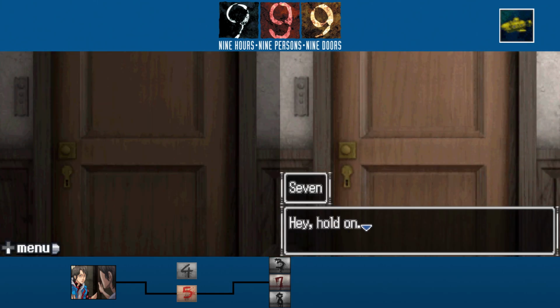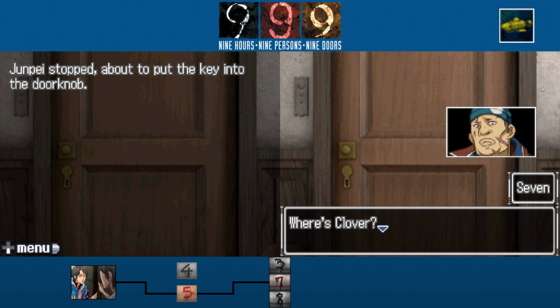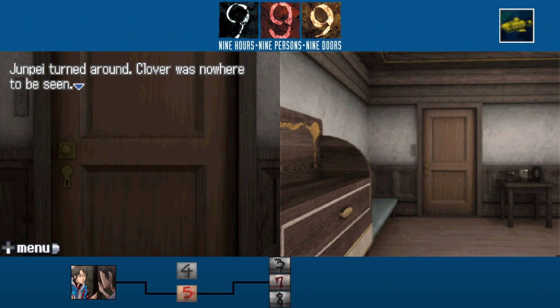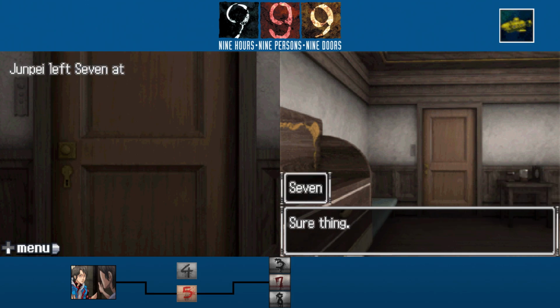Hey, hold on. Junpei stopped, about to put the key into the doorknob. What's up? Where's Clover? Huh? Junpei turned around. Clover was nowhere to be seen. God damn it, where the hell did she go? Okay, just hold on a minute, I'll go get her. Sure thing. Junpei left 7 at the door and headed back to the operating room.